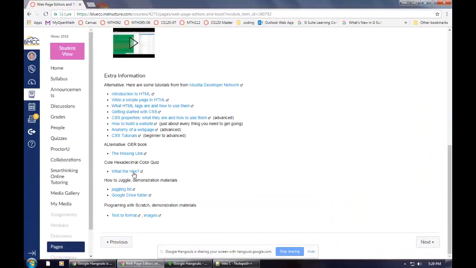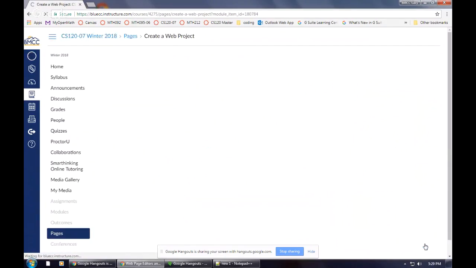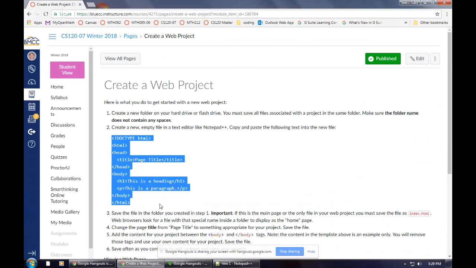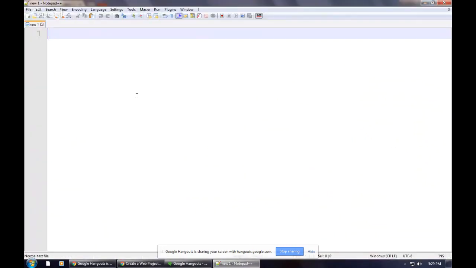Some other interesting things about the web, feel free to check out sample pages. I'm going to jump right into this week's project. We're going to create a web page, and a web page is written in HTML. HTML is not a programming language, it's a markup language. Some people call HTML coding, but coding is programming, and HTML is markup, not programming. We'll talk more about that over the next 3 weeks. So I'm going to copy this template right here for a new HTML page, and I'm going to paste it into Notepad++.